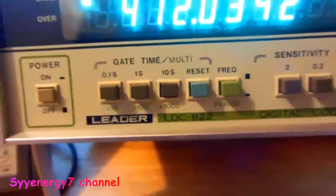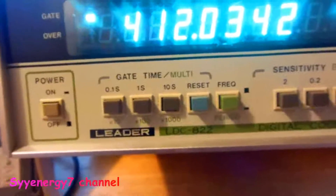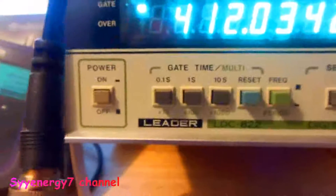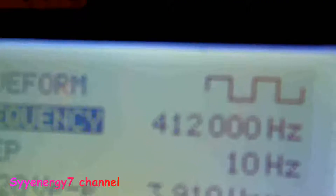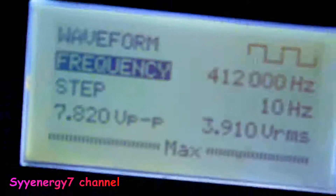The point of this video was I have this decent, actually pretty good quality frequency counter. It's used but it's accurate. I just wanted to see how accurate this little pocket generator is — and it's pretty damn accurate. If you have this little puppy and you want to test some things with it, it's very useful. It'll work for you in a lot of situations and it's very handy to have. It's very small, pocket-sized, fits in your hand. Got a rechargeable battery, works off a USB, and it's also got wire leads as well as the actual cable. Pretty damn good.